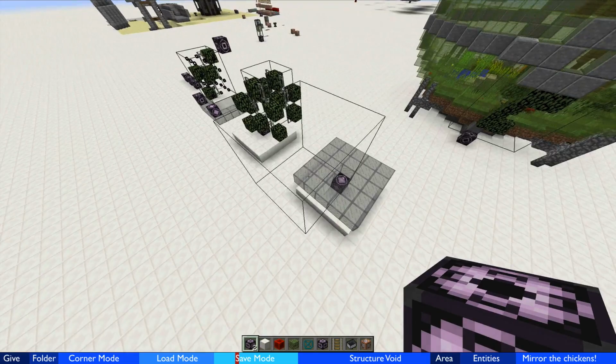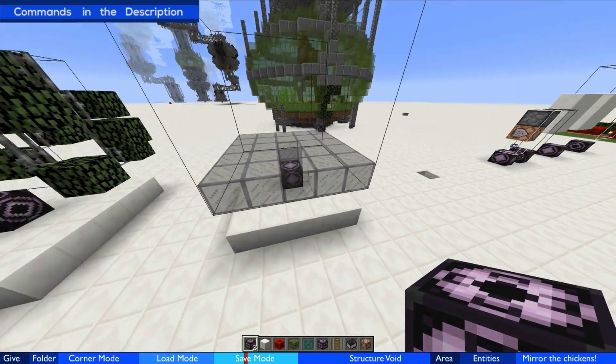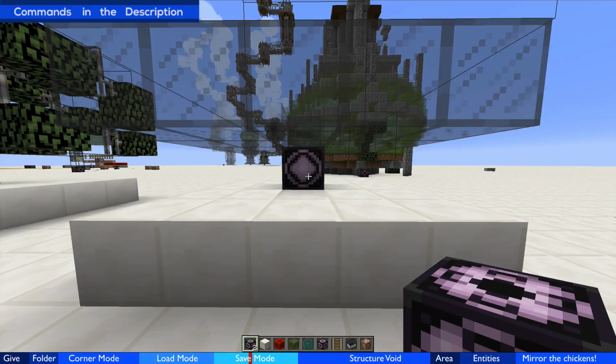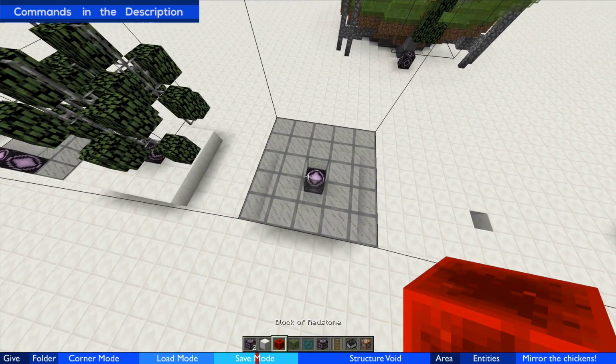Now you'll see immediately that it's kind of off center. Okay, so I'm over here, I'm going to go minus two, and minus two, done. And you'll see it's now perfectly right there. But what I want to do is move it one up again so that I now have a nice build area for whatever it is that I want to do. Okay, so now let's just build.